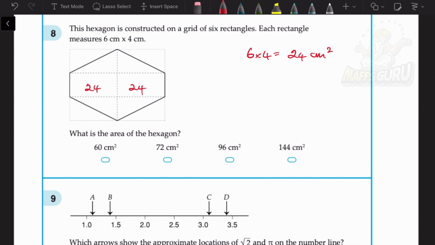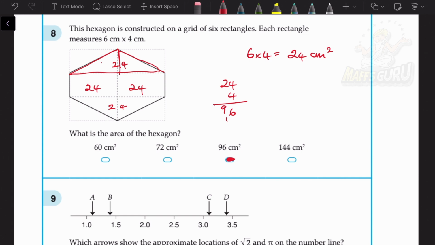Now, what do I happen to know is this is half of a square here. So that triangle there is half a square. But if I add it to that triangle there, it's going to make a whole square. So each of those added together gives me 24. And that would be the same for that as well. So what I really want to do is 24 times 4. 4 fours are 16. 96 centimeters squared.